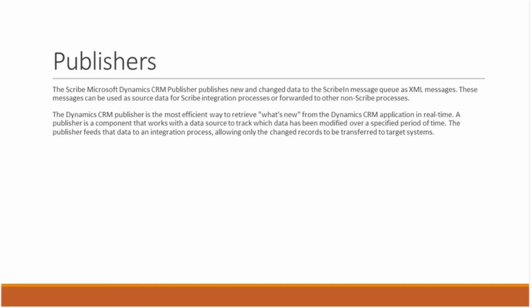Now, publishers are used in several environments. So Scribe uses publishers, but for example, if you maybe did work with Salesforce, Salesforce also has its own publisher, and Salesforce can publish XML messages also on the same principle. So in case something did change, it can push an XML message.